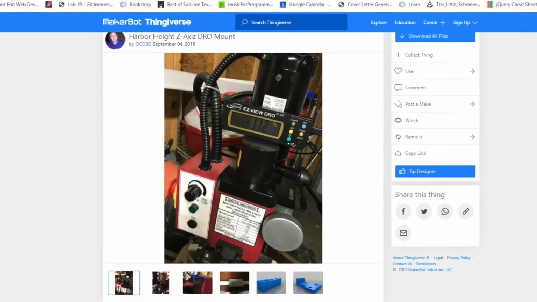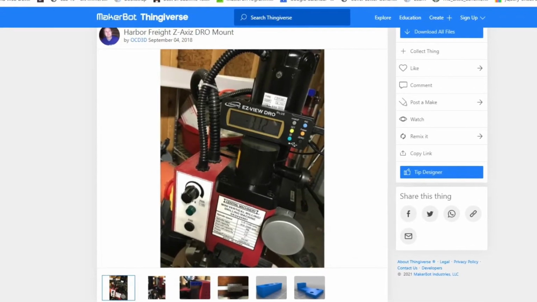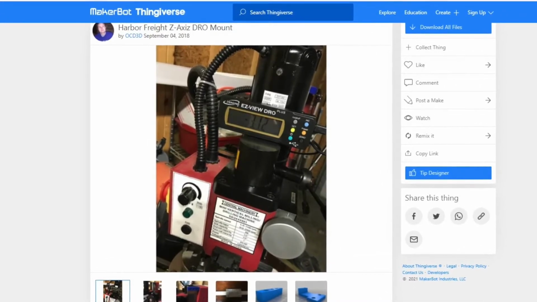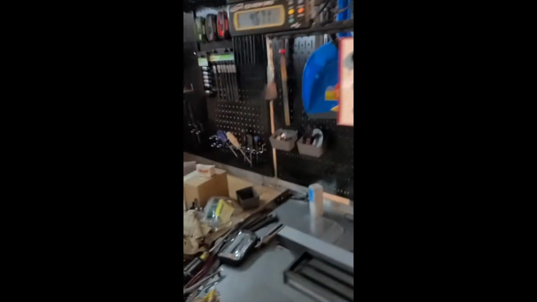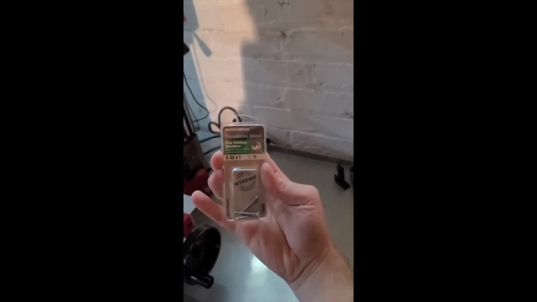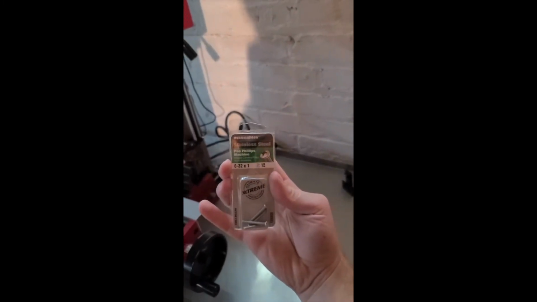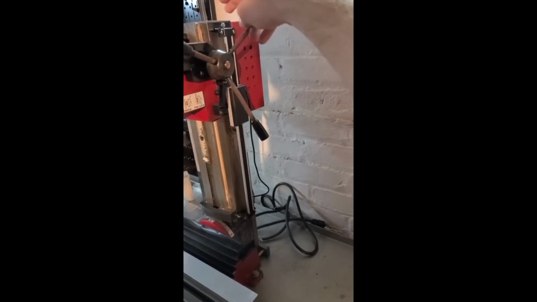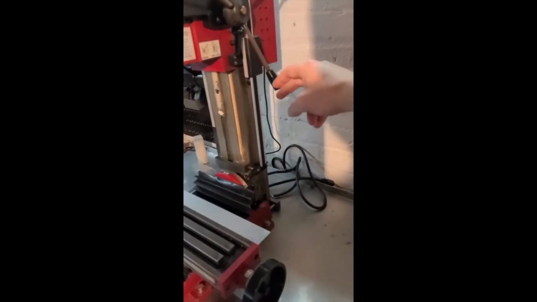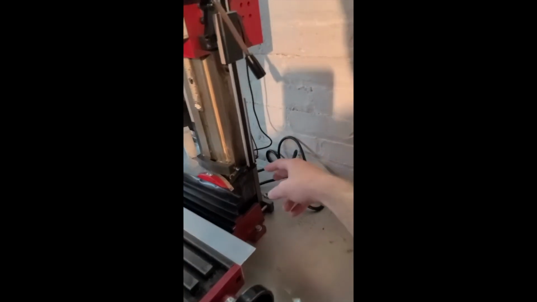He doesn't call out exactly what hardware he uses. I used 6-32 screws that I got from Lowe's. What are these? 6-32 by 1 inch screws. Some of them I had to shorten a little bit. I just clipped them with dykes and filed them down. But that worked pretty well.